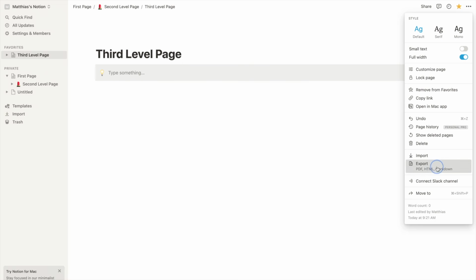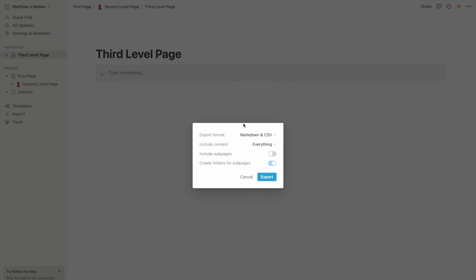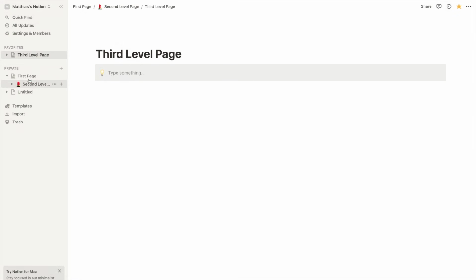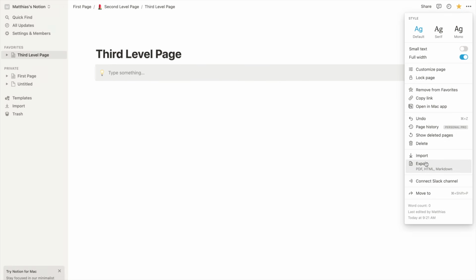You can use the export one to back up your workspace. So you can click on here and you can decide to export everything. It will only export things that are on this page or below. So if you wanted to export your whole workspace, you would need to either export every top level page individually, or move everything into one page and then export it. And importing is mainly used if you have a database. We'll go through that at a later point in this course, where you can import data from Excel or a CSV file or so and have that all in there.